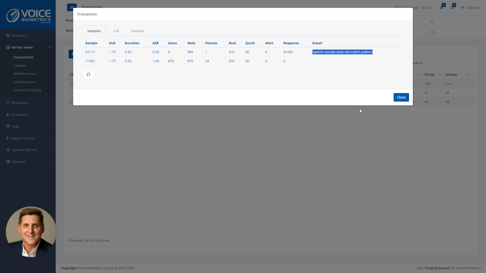This is helpful for automated systems to have some form of liveness detection, make sure there's not a recording being played over and over again. We trapped on that. We played a friendly response. We created a new random number, which I went and repeated properly. Once again, a strong ASR match, good score for the actual verification process itself. Once again, it identified me as a male. Once again, it identified me as being real.